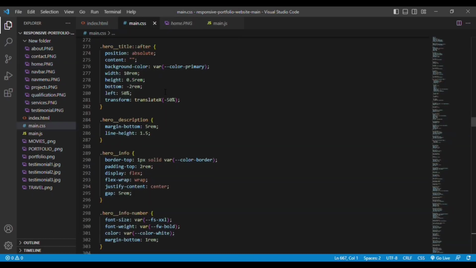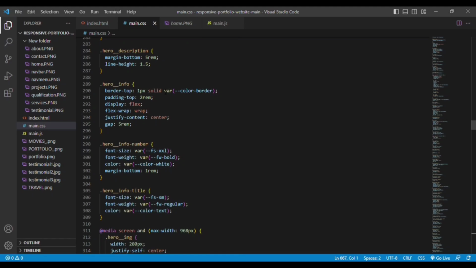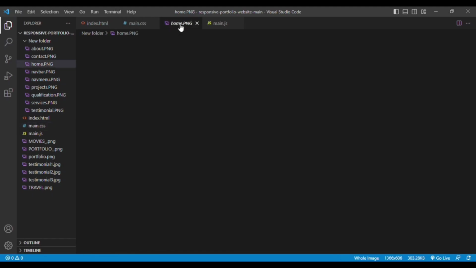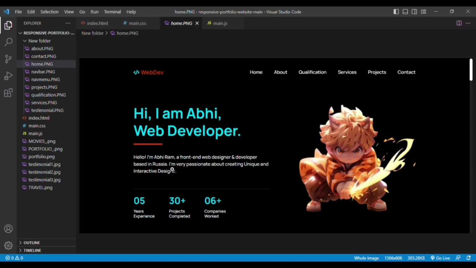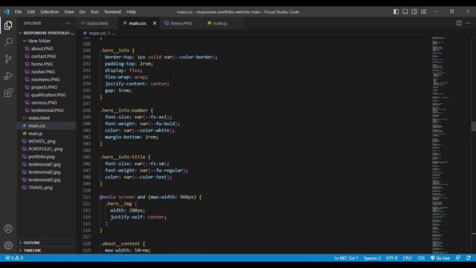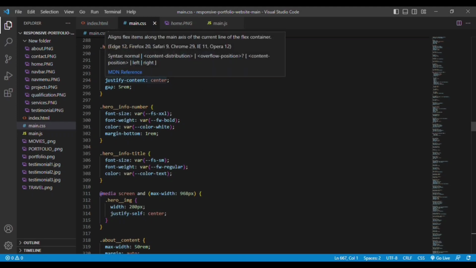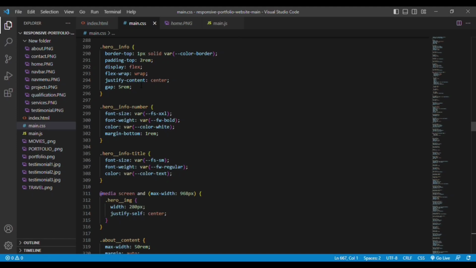Then we have hero description. For the hero description, we added margin bottom and line height. Line height is nothing but the gap between each and every line of text that we have here. Then we have hero info. For that, border top and padding are given. Display flex, flex wrap is wrap, justify content is center. This hero information is nothing but the three elements that are there, right?